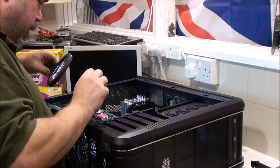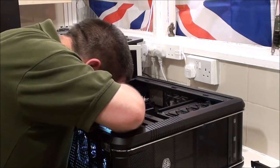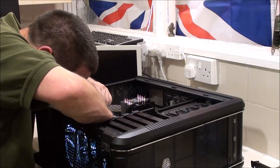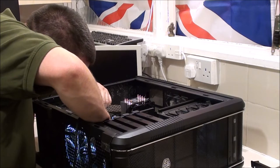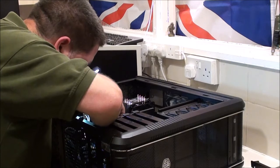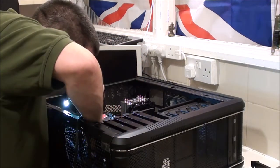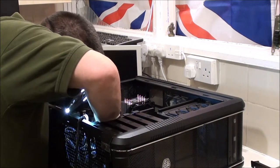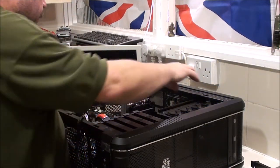I think coloured wire is positive. Yep, so that's power LED. I'm wondering if both of those pins are actually negative, or if it doesn't actually matter which one I put it on. Find out if it works or not, won't we? Right, I'll put it on like that, because I don't think it's going to matter. And this is the hard drive LED. There we go. I think, at least for now, that is all the cables connected.